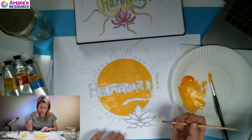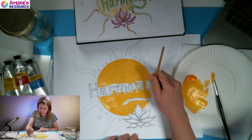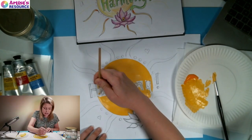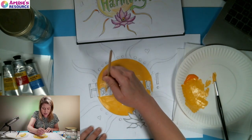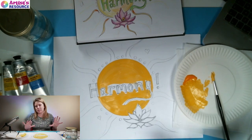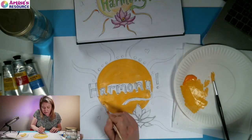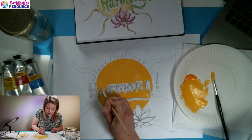All right, get a thinner brush and then I'm going to do this outside edge here because I couldn't quite get it with my big brush. Then you're going to use your thinner brush to go around all of the letters. The reason we're doing this is so that you don't have to worry about making a mistake, because the most careful part is when you paint the letters. You want the letters to be really nice and beautiful. It's the central piece of the artwork. So by doing the background first, you can go over the lines. It doesn't matter. You can just get in there. So load up your brush.